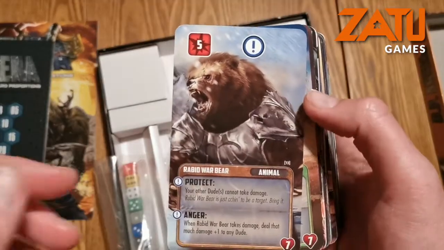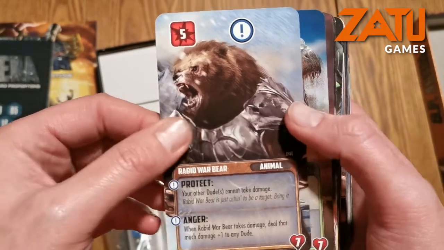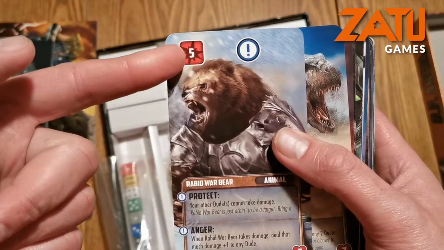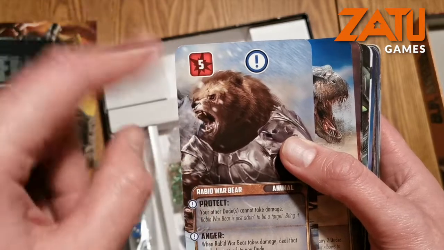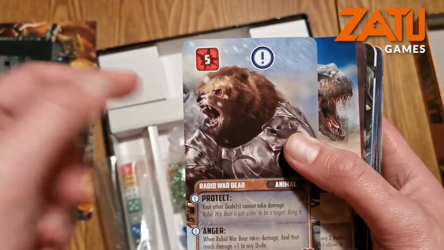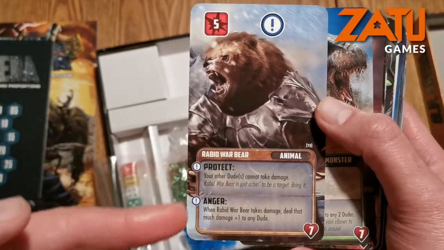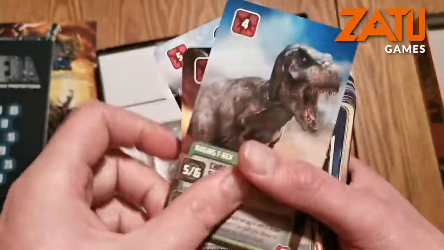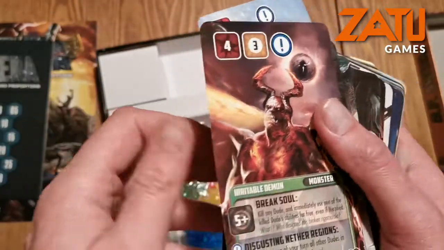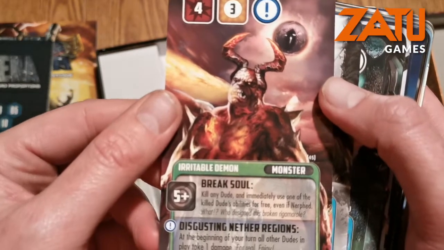Now the artwork on these is brilliant. There we go. So we've got the rabid war bear. Good times. This is the basic attack here. When rolling the dice, they need to get exactly that or exceed that to be able to deal 5 damage, for instance, from the rabid war bear. And then there are some different abilities that happen as well. Raging T-Rex. You know, this is pretty standard when it comes to a battle royale. We've got the irritable demon.